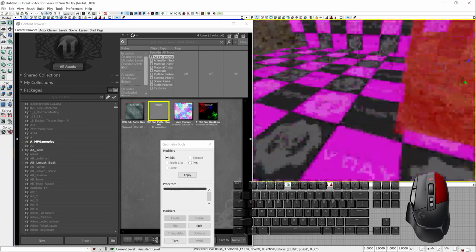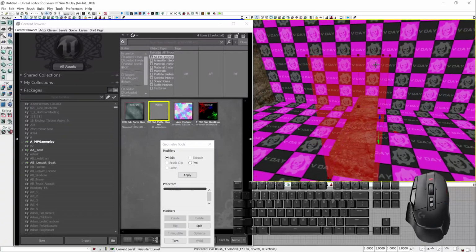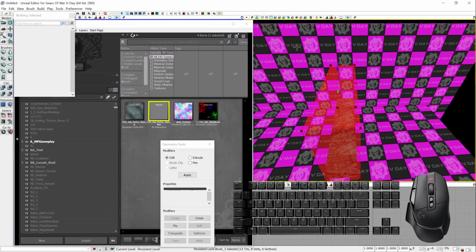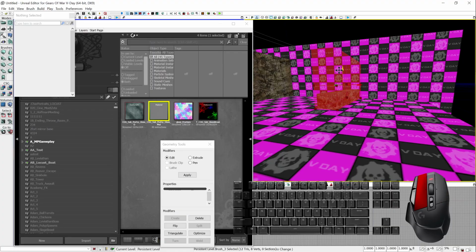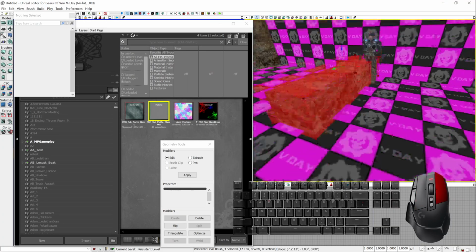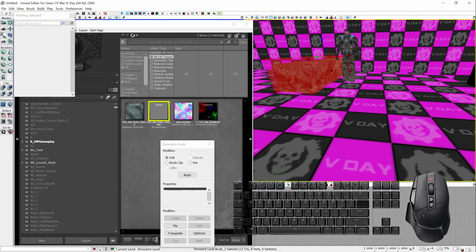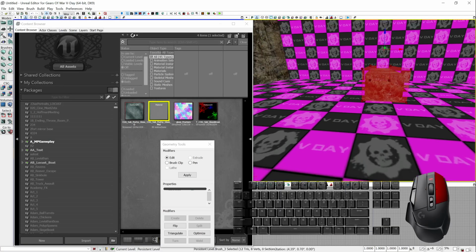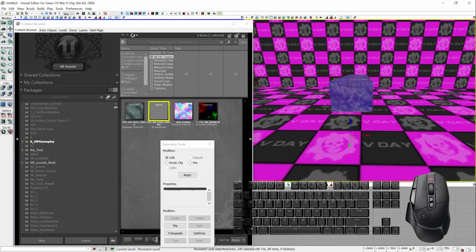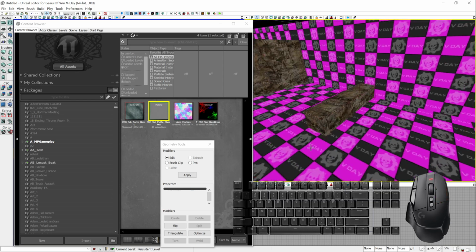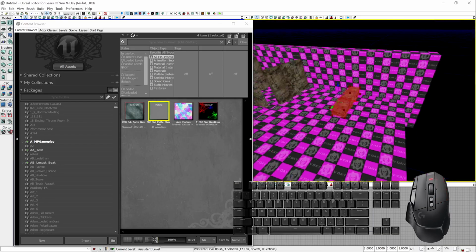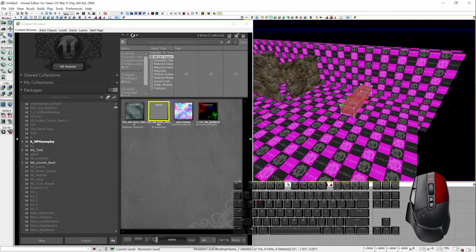So this is pretty good regarding a blocking volume. Since this is chest high, knee high cover, we want the player to be able to mantle over it. And we use our Marcus here as a reference. So we'll move this up a tiny bit just so that it fully covers the player. We're still within the bounds. We're going to right click over here, blocking volume. We have a blocking volume, boom.